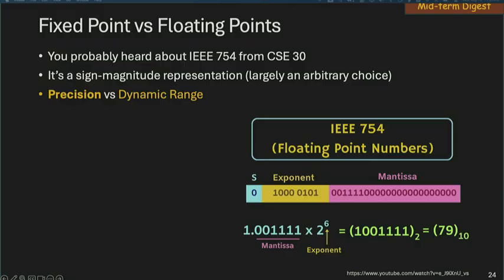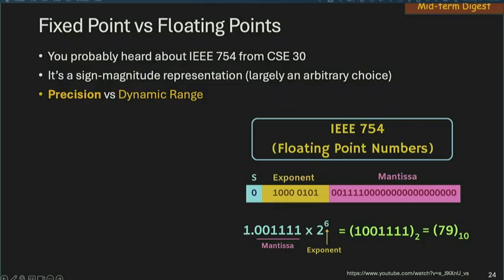Floating point is essentially a sign magnitude representation, but that's more for an arbitrary reason. The creator of floating point numbers really liked the idea of having both positive and negative zeros, so that in some of these high precision industrial computations, you can differentiate between negative infinity and positive infinity. So for those very specific reasons, they picked sign magnitude, but you can perfectly design 2's complement floating point numbers.